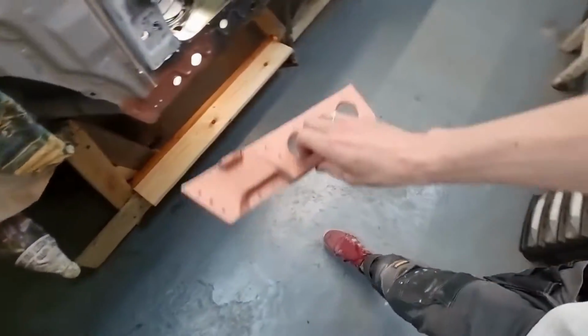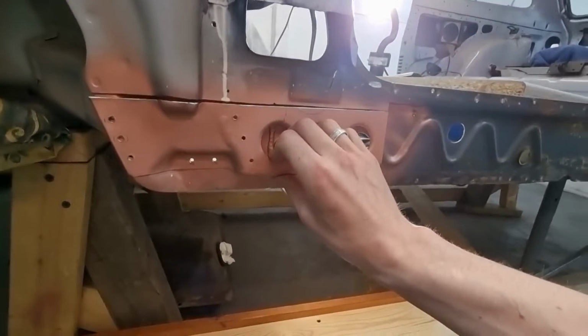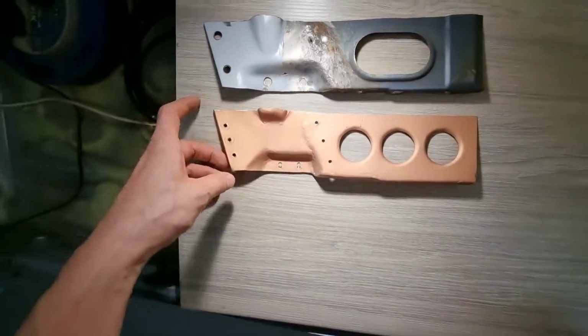I've got a lovely clean area to work in. I'm just gonna weld this in and have a really nice, enjoyable time. For a part that no one will ever see, I think we've done a pretty good job.